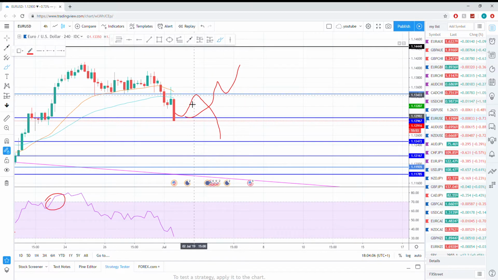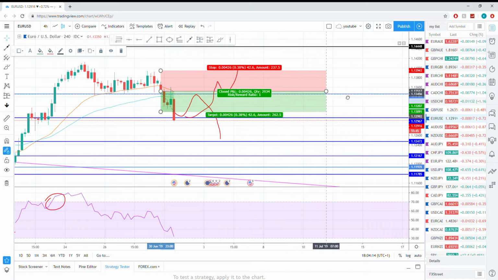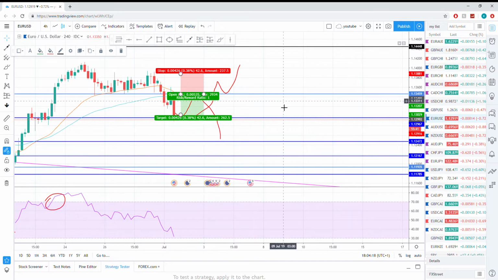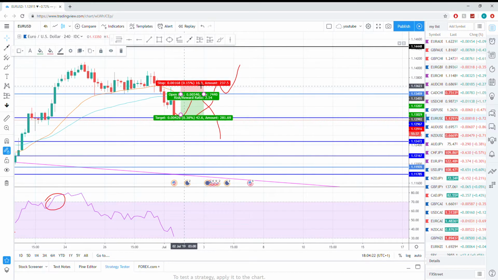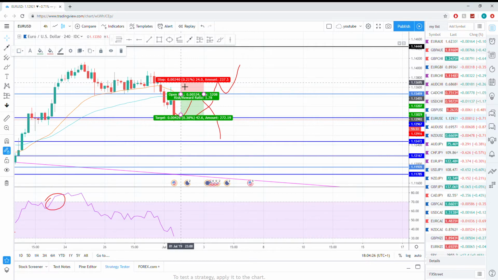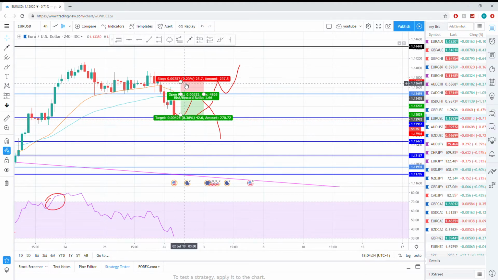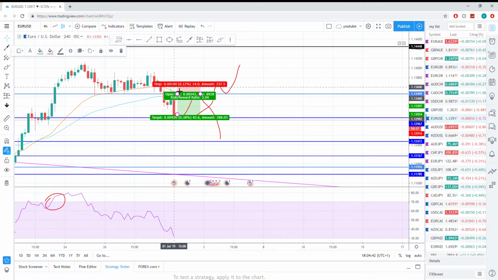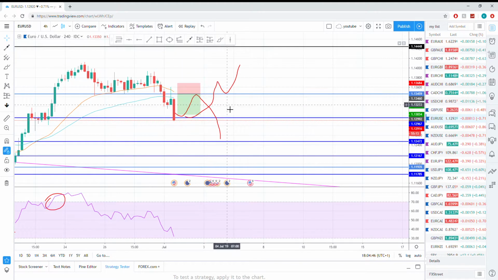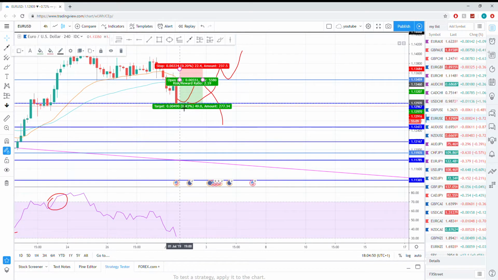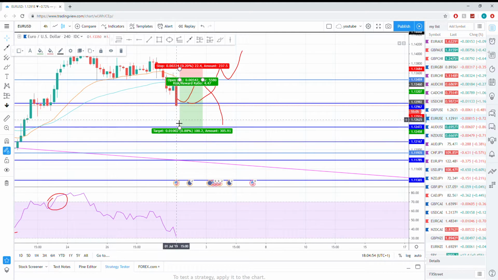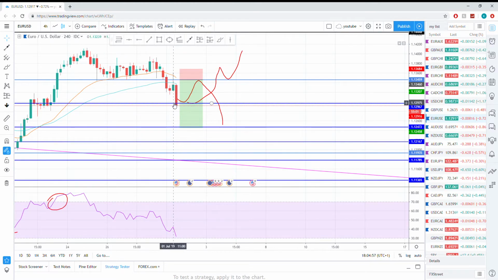1.13459. So what I would be anticipating is potential shorts. This would possibly be the best scenario, roughly along this level here, and depending on how it performs, the stop loss would be roughly on a resistance level, perhaps just above here. So roughly we're talking around 12 pips, but I would probably pop it a little bit higher, like 10 pips more, just to give a bit of room for the trade to breathe. Then targets would be roughly aiming for 100, but the first TP would be at 1.12967.